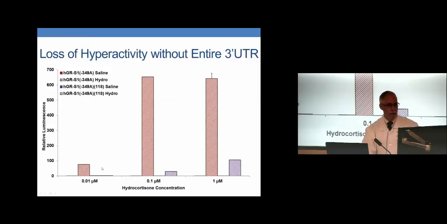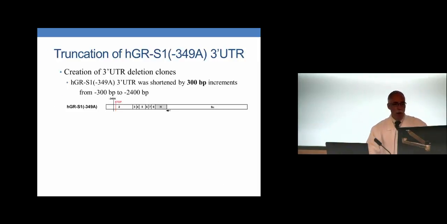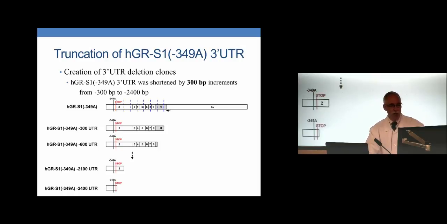So we did that, and we found out you need to have the 3' untranslated region for this little 118 amino acid area to work. Well, which part of the 3' UTR is important? So we actually, and it's pretty incredible what you can do with genes nowadays, you can just chop up and take out segments basically bit by bit and make it shorter, and we took out 300 base pair segments.